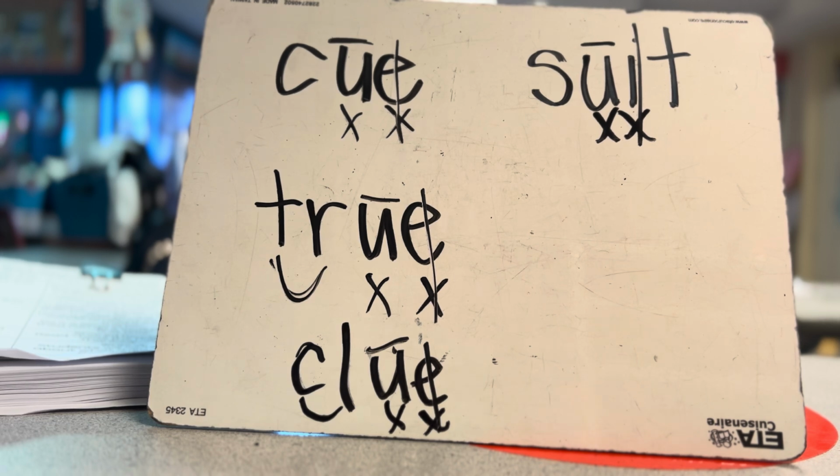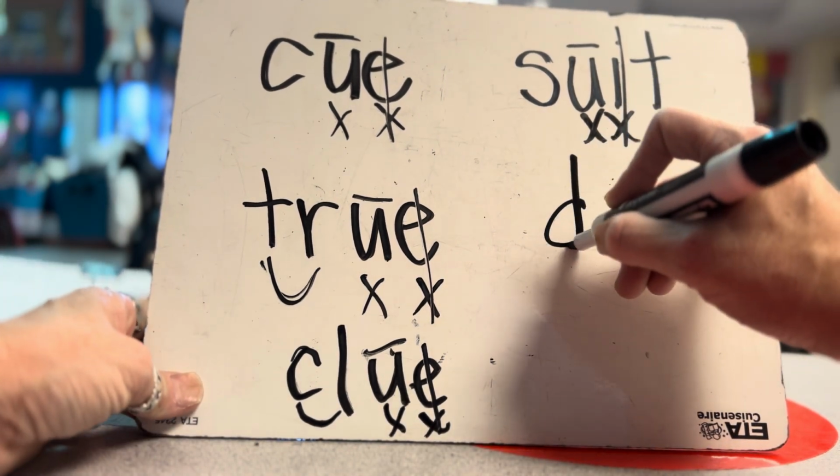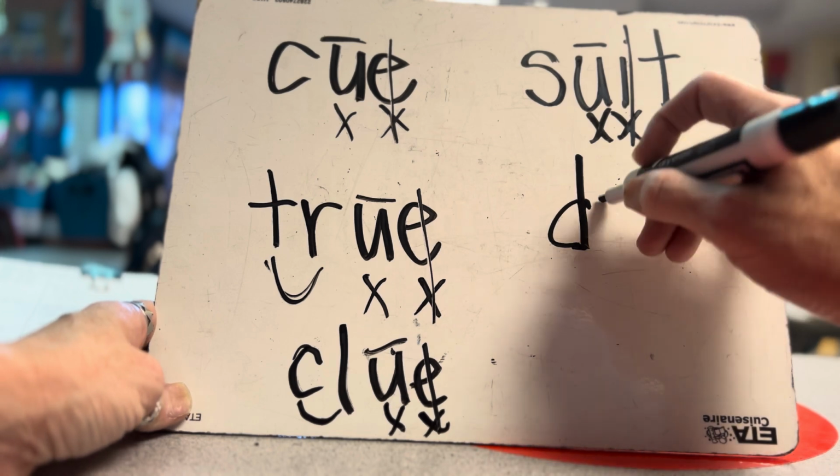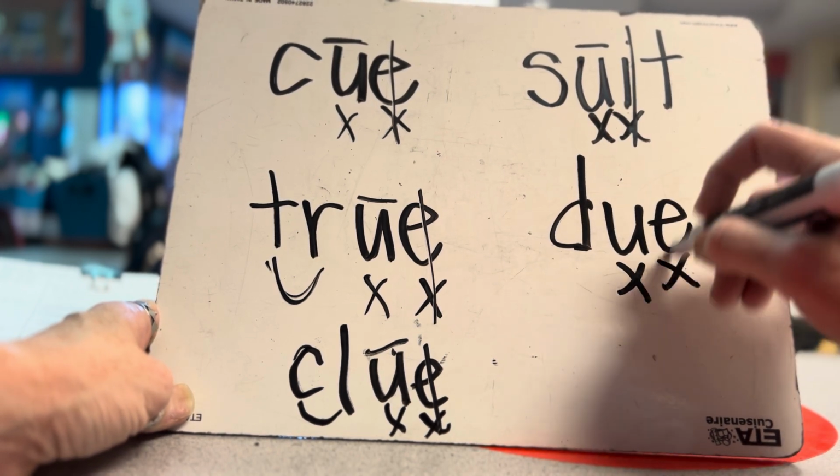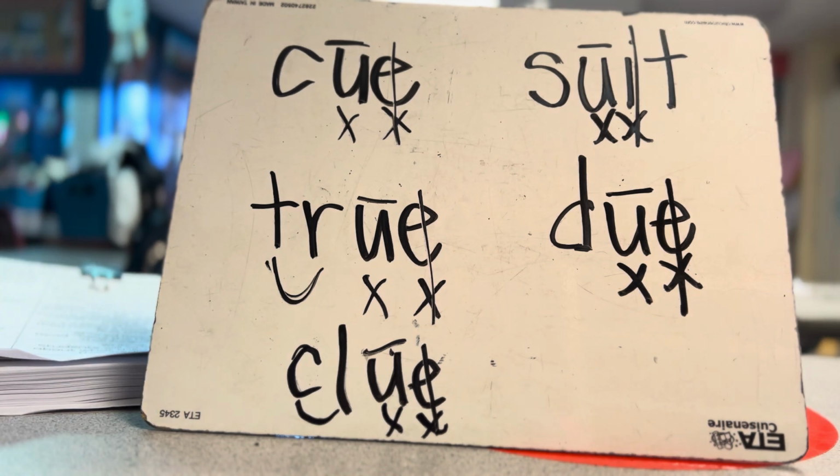All right, let's try due, due. Not D-O, D-O is a different word. Due, as in the homework is due tomorrow, or you need to turn it in tomorrow. So go ahead and pause, write the word due, and then mark it. All right, due is going to be D. And then I hear that, but I don't hear any consonants, so I know that's going to be a UE. I'm going to mark these, put it like this, due. Very good.